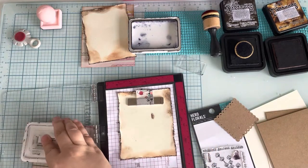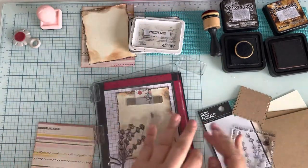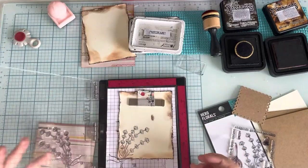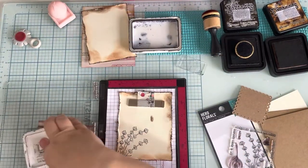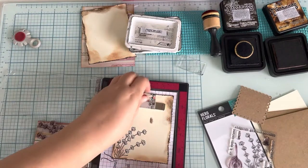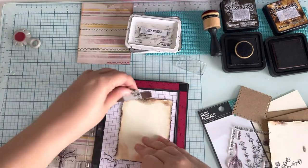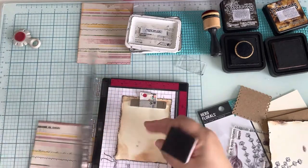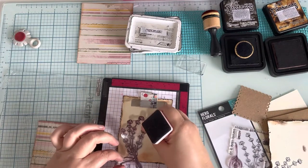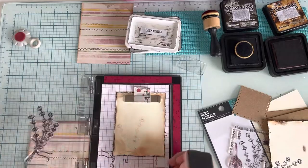Let me tell you, I was so glad to get the reinker with this poor pad. It was not happy with me. All right. I'll give it a little love there. I'm gonna do one more. I don't think it really needs it, but just to make my heart happy. Ah, lovely. I'm gonna put this one in. Let's see what we like. Like this one, I will give a little more the image. We'll go that way. Pick it up.